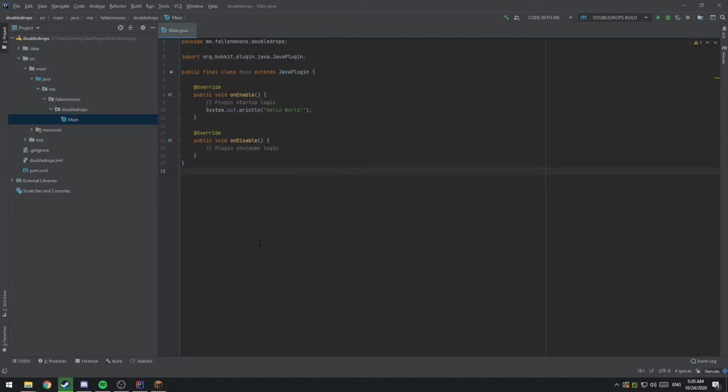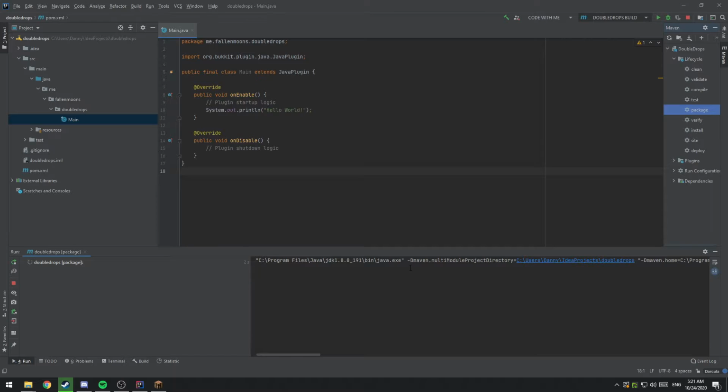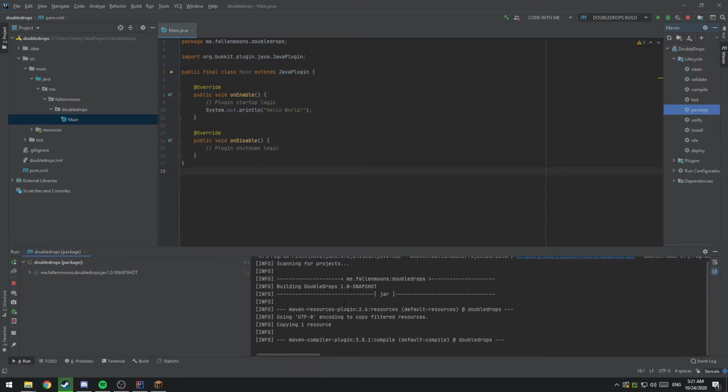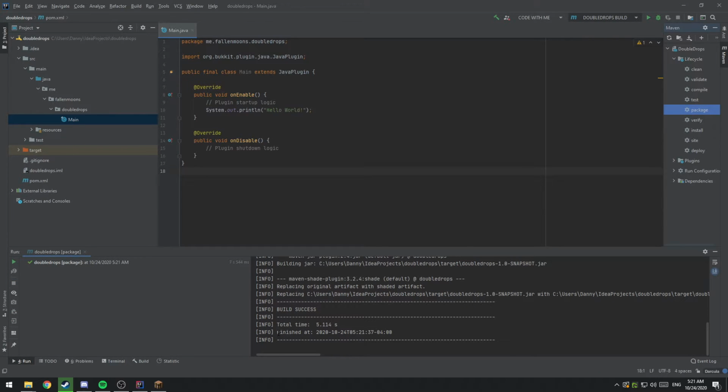This is it. So let's go ahead and build it, and let's see if we can get that in the console. So head over here to this Maven tab. Click the drop down on our plugin. Go ahead to Lifecycle, and then double click on this package function. You'll notice we get a small window that pops up here, and it's going to do some stuff. You'll see a bunch of stuff scroll through this console, but it should say finished, build success, if you didn't have any problems and if you didn't have any errors.